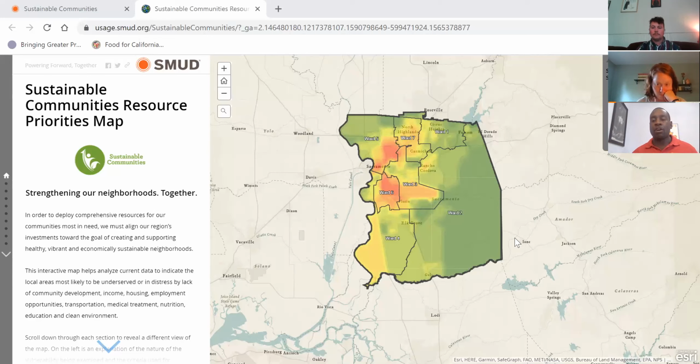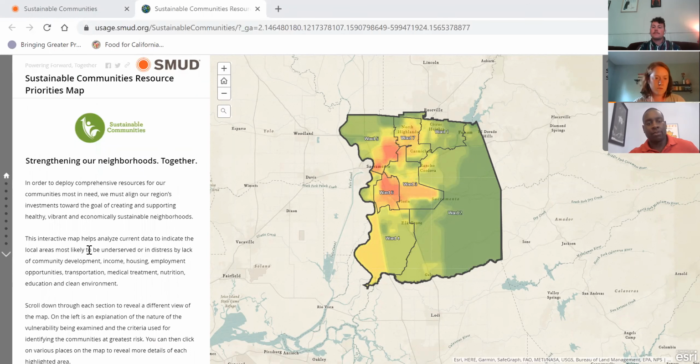So what we have here is the homepage for where the map lives. And what we try to do is make it very user-friendly for anybody to walk through and learn the methodology, and also learn how to use the tool. So I'm going to walk you through it the way a new reader would take a look. You can see there's a map of Sacramento County, which is SMUD's service area. The wards identified are the wards that are represented by our board of directors, of which Director Fishman is one. And then on the left side, again, we explain the justification statement behind the resource priorities map. And so how is SMUD using this?